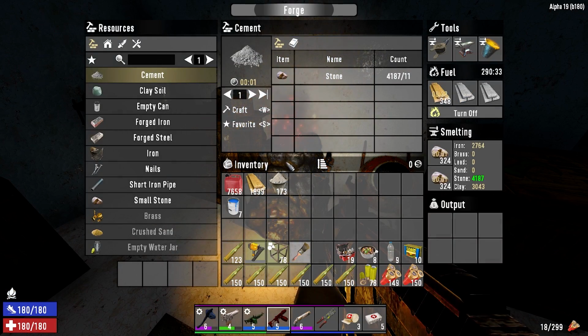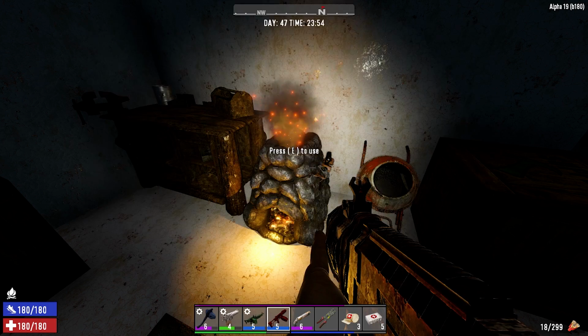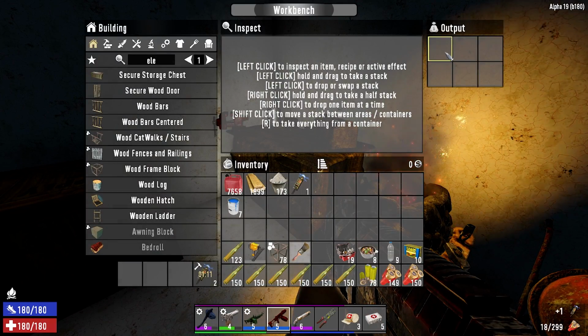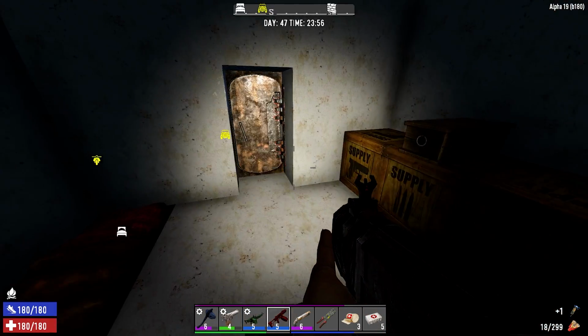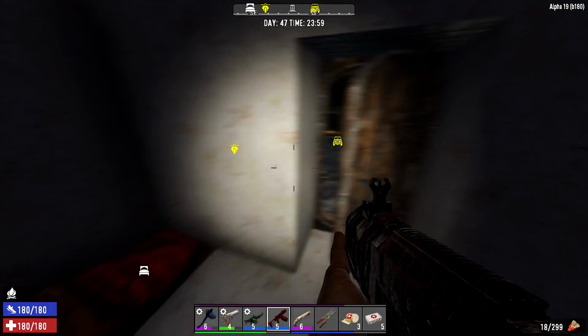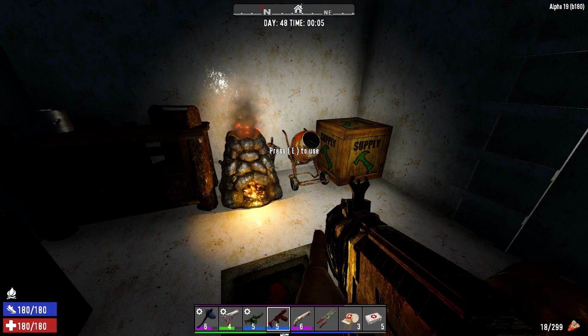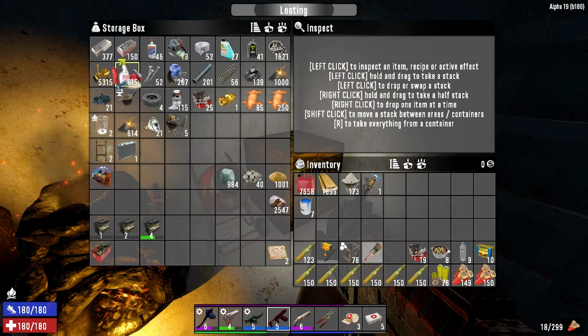What do we have? Stone. All right. 381. At least get that going. That's 5 minutes worth there. You know what? We could go up on the roof. I had another. I want to make another relay.